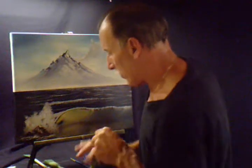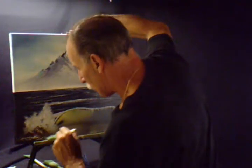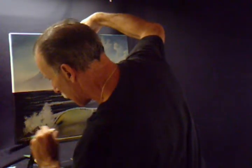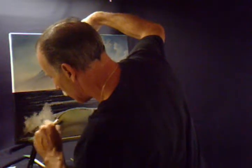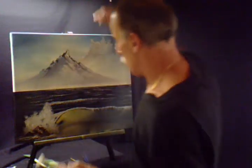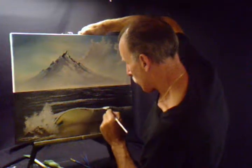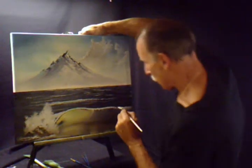And you can also take the blender brush, clean it off again, just blend that in just a little bit. Two hairs. You can feel the brush, just take it just a little bit. And that's what you want, just to highlight that. Now I'm going to come in and bring some of this down, get the wave going a little bit more. Just tapping it, highlighting that wave.